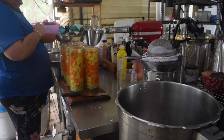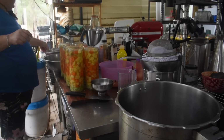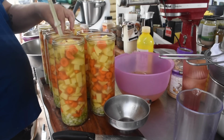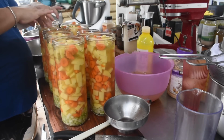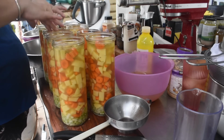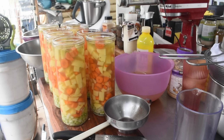So all I do is that I just give a little more generous headspace on the jars, because that fat will bubble up. You will get some siphoning, generally speaking, so you just be a little more generous with the headspace and be aware that it is likely to siphon, but I'm okay with it to keep that in the soup personally. So I filled the jars with the fresh chicken stock and then debubbled them.